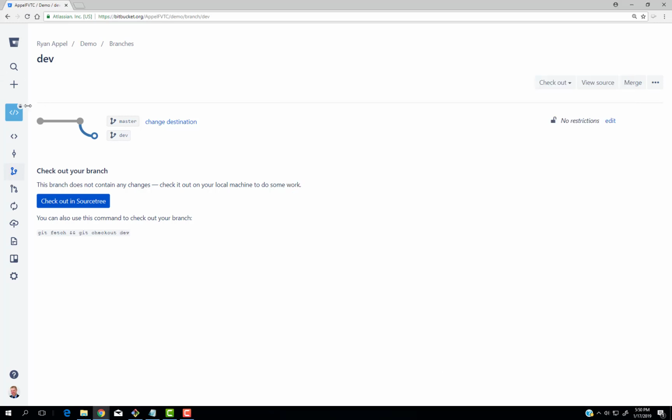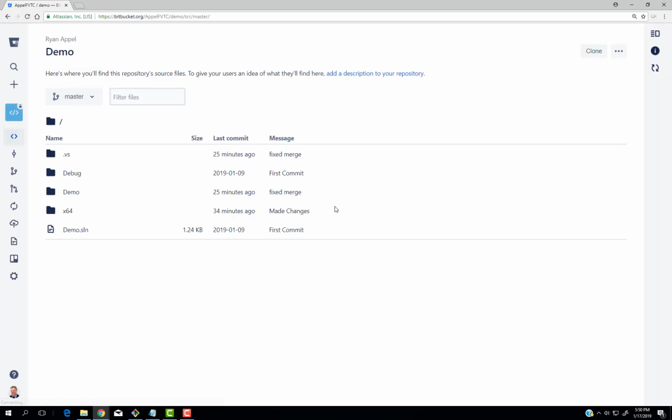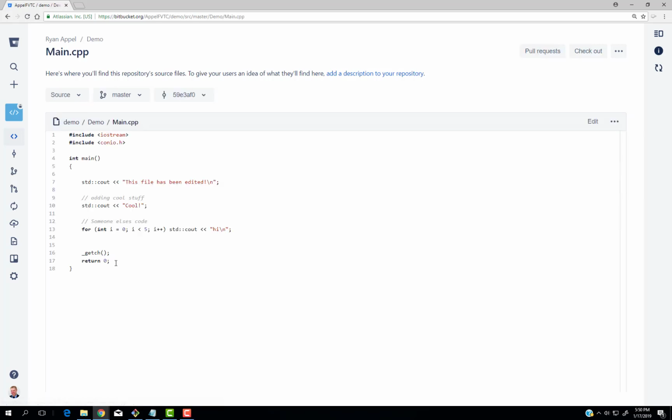All right, then let's look at our code here. So if somebody new to the project comes in, and they click on demo and they look at main, they're going to see the main branch, okay, the master branch here. Nothing's changed. But if they wanted to see what we're working on over in development, they can switch over and they can see our development branch and what's going on over here and see what's different.